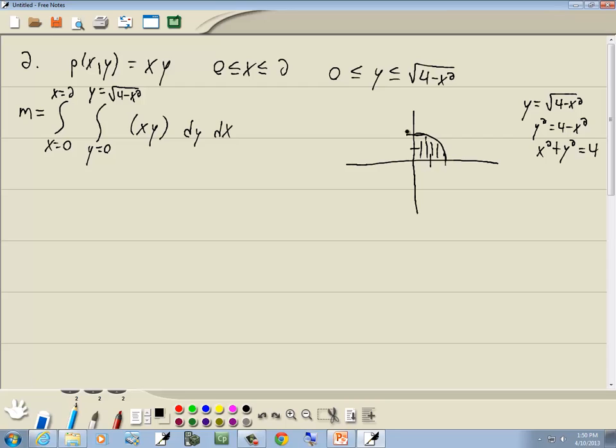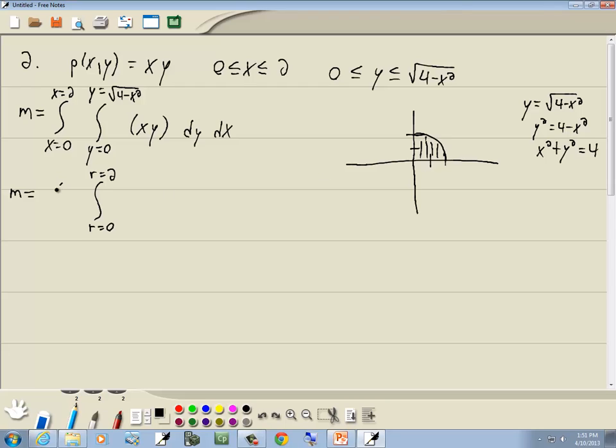Now, whenever you have a circle of any form, whether it's a quarter of a circle, half a circle, or all the way around, it's easiest to switch it to polar. We'll start with the inner ones. r is going to equal 0, and it'll go to r equal to our radius, which is 2. Because if you think about it, r equal to 0 is this origin, and then r equal to 2 goes out to here.